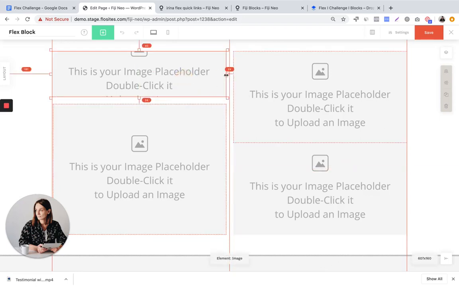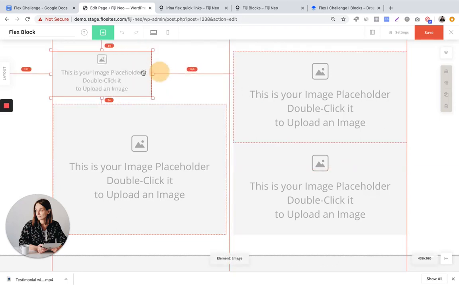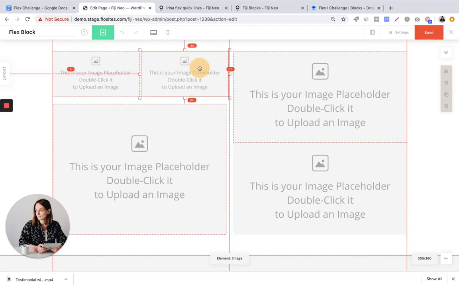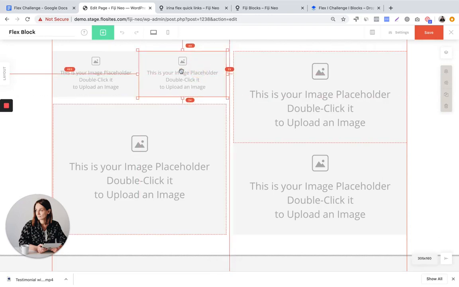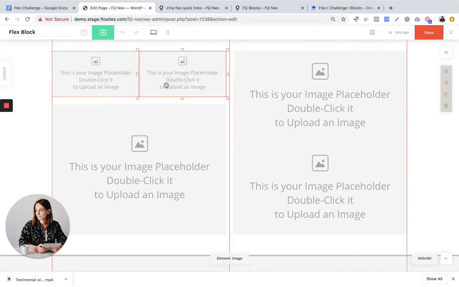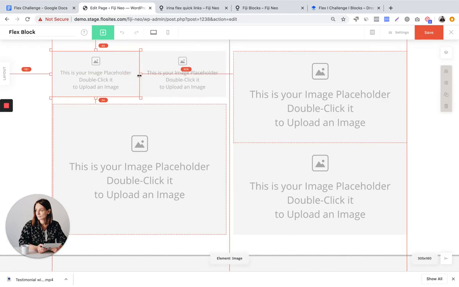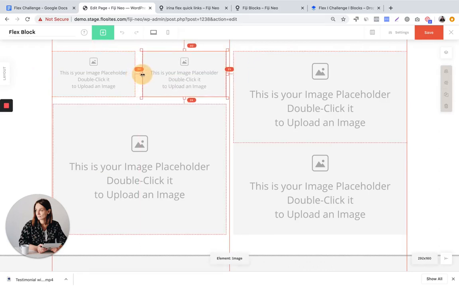Now I will make 2 images out of this one. I will duplicate it. And then I will make it 24.